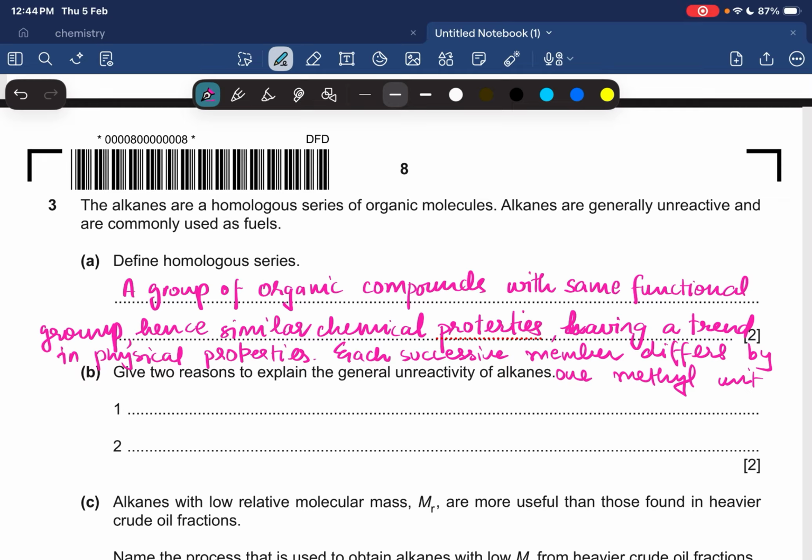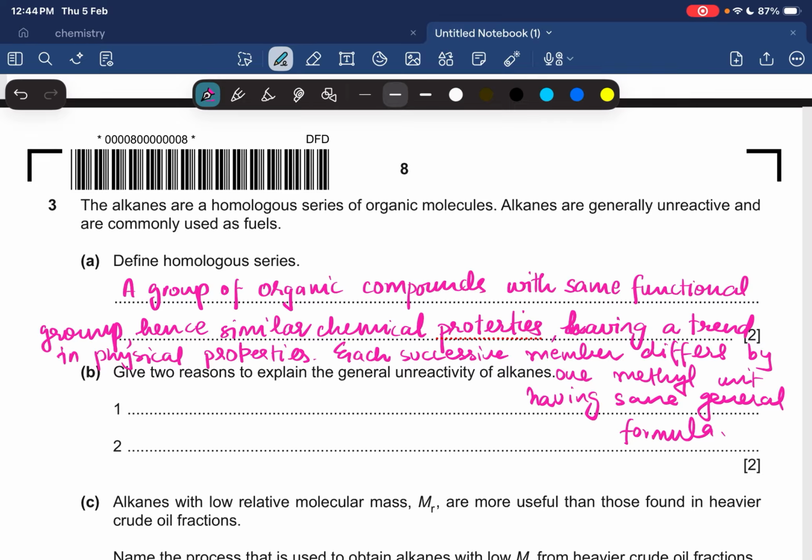Having the same general formula as well, right? Look, I am occupying a lot of space. I know that's not right, but I don't know. That's all I've learned in my GCSEs, that these are the things.